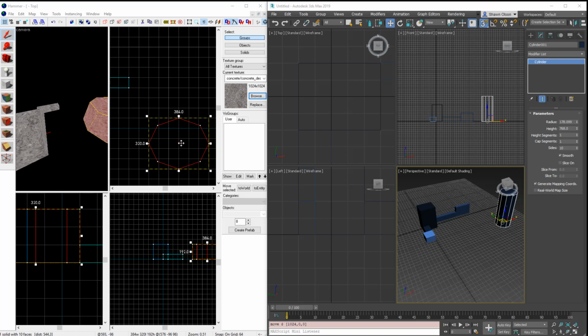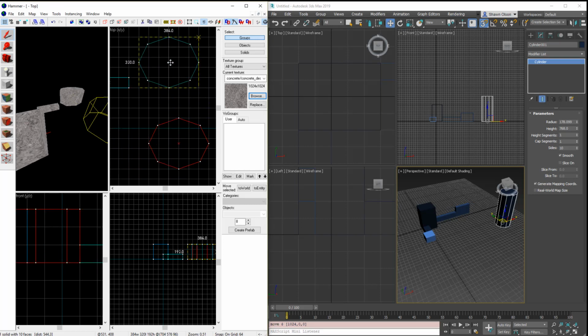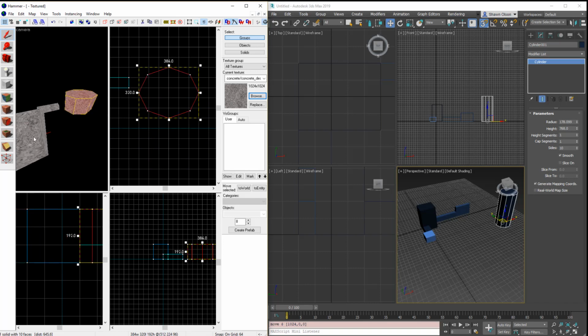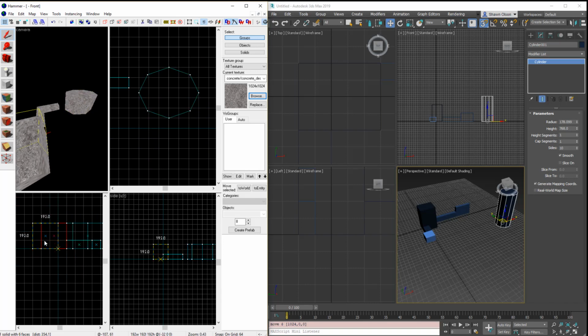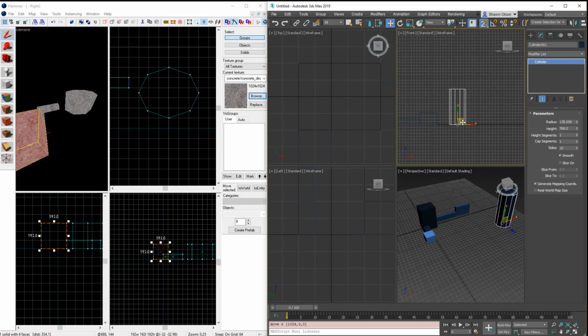In Hammer, when you move something around, it's automatically going to be in the 2D dimension when you're doing it from orthographic. So it will stay in that plane where it's already at and only move in the other two axes. 3ds Max is a little bit more complex with that. So if we go into our front view and we're moving this around, we're going to find that we can potentially have issues if we're using snaps.